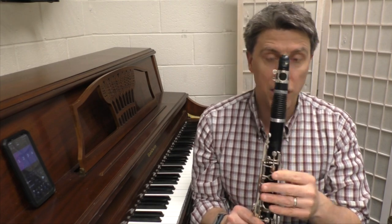12 is exactly the same as 6 and 8. It's just the eighth notes are connected a little bit different. And then we go on at 13. F, F, E, F, G, A flat, B flat, A flat, G, F. It's that same A flat twice in the measure.